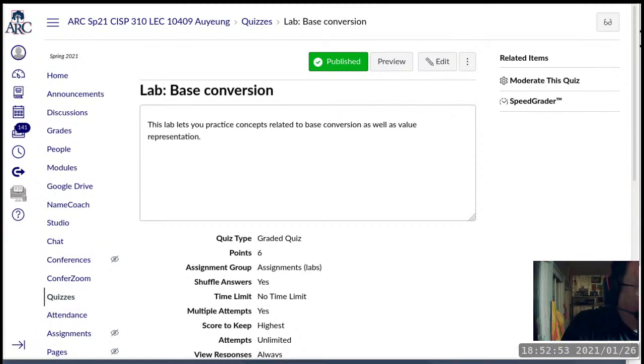Where do we turn in? There's nothing to turn in. It's an ungraded assignment, so you just have to go through the motions and verify to yourself that it's working. There are two types of conversion. You can do any base to base 10, and you can do base 10 to any base. It's up to you to decide how you want to do this. I just want you to think about how to code this. That's all.